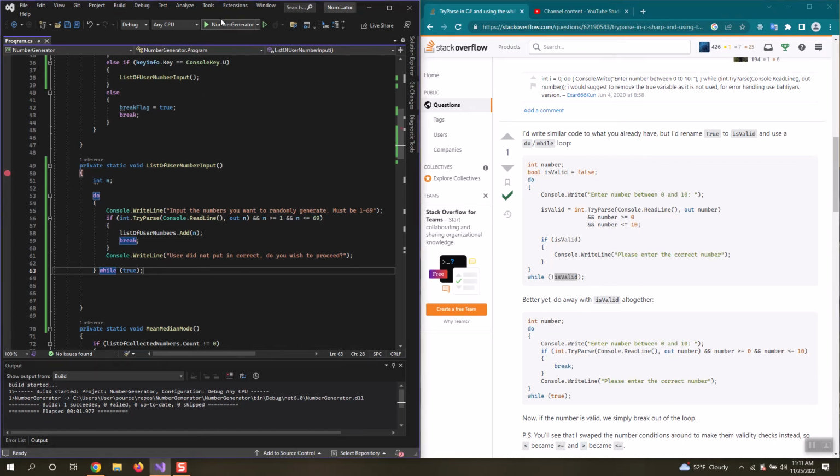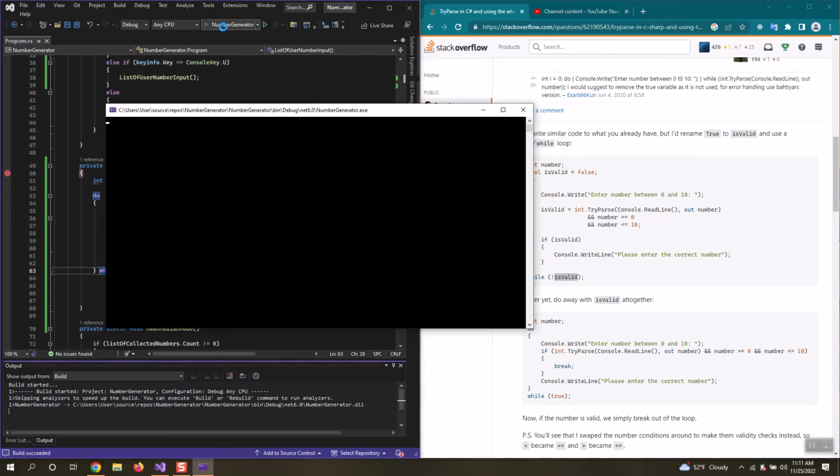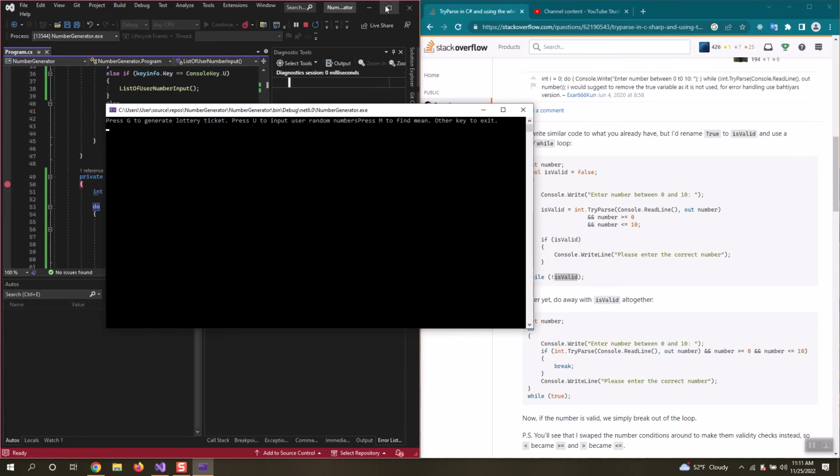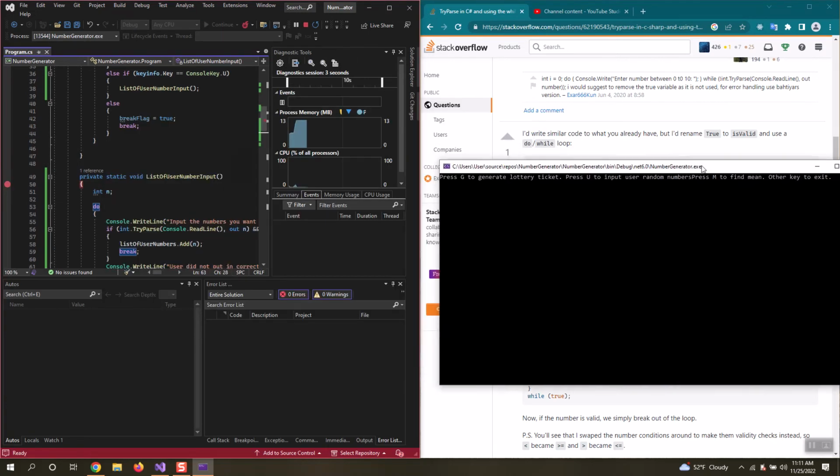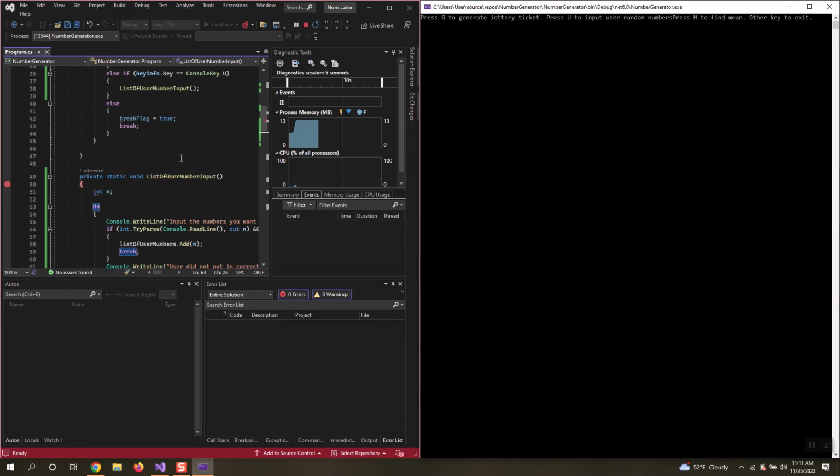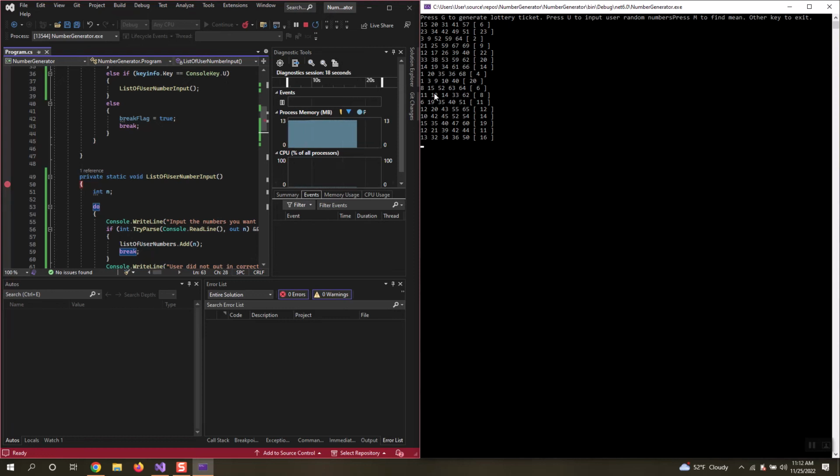I'm gonna run it in debug mode. I'm gonna put this to the side like this. We're gonna press G to randomly generate. Well, actually, I didn't need to do that, but it's fine.